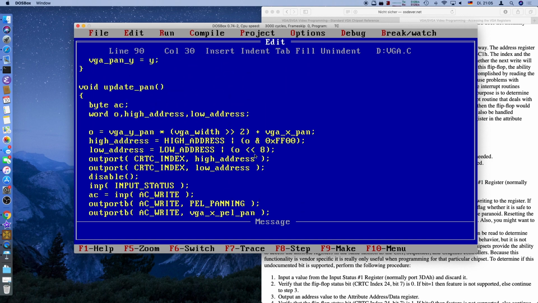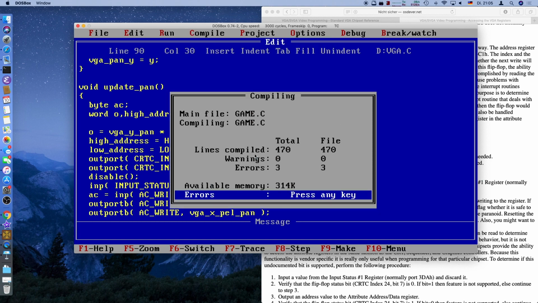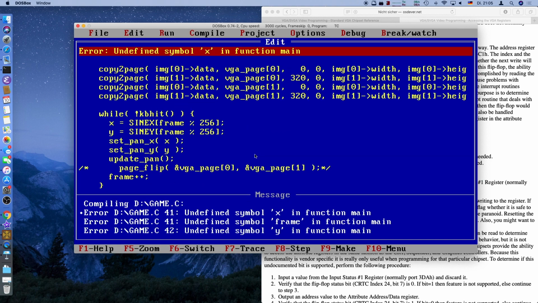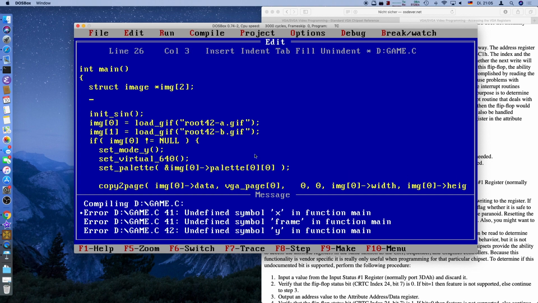Alright, I think this should be it. Let's try. There are a couple of errors. So we have forgotten to define a few things here. Int or word, I don't know, doesn't matter. Let's say word x and y.